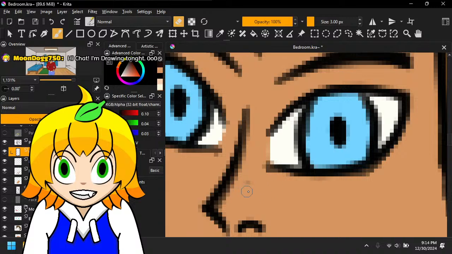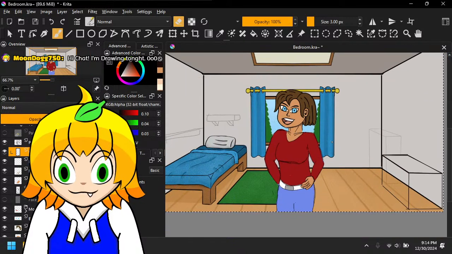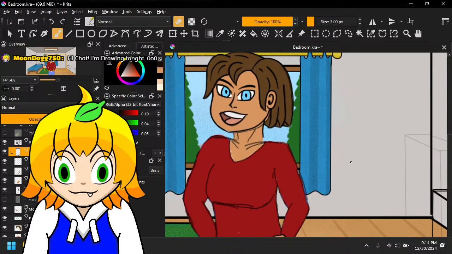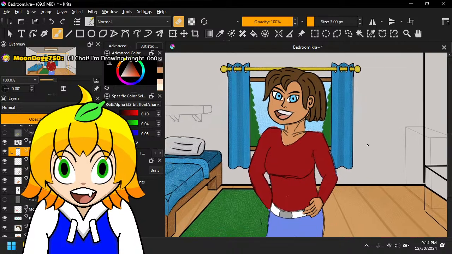No, it's not supposed to be there. Look at that, that's awful. Everyone's gonna hate it because of that one little pixel right there. And then you zoom out and you don't even notice. It's all good. But yeah, I would freak out over that pixel.